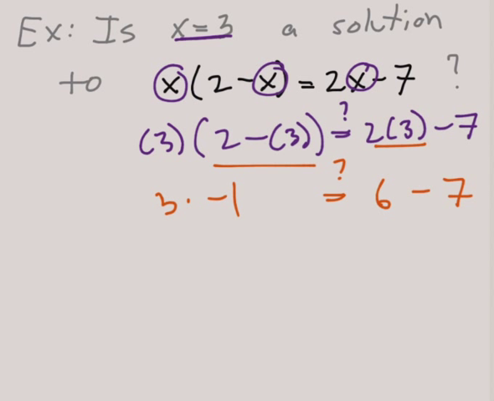If you notice, I'm doing one step at a time. I'm sure you guys are smart enough and good enough with your mental math that you can do lots of these steps in your head. I would just make sure you go slow enough and write out more calculations. Just makes you less likely to make some silly mistakes. All right. So 3 times negative 1, here I get negative 3. On the right side, I'm going to get negative 1, and those guys are most definitely not equal.